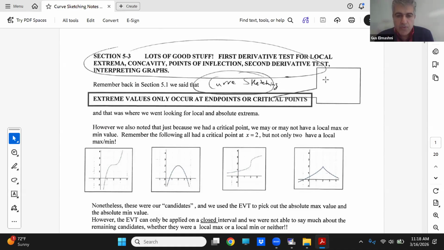So again, we'll start with extreme values. There's a theorem called the extreme value theorem. I'm not going to talk about that. I don't want to get too much into theory. But one thing that is important to know is that when you're at endpoints of a graph or critical points, I'll talk about critical points in a moment, that's where the extreme values happen. So, for example, I would consider this to be an extreme value. In fact, I'll call this an absolute max.